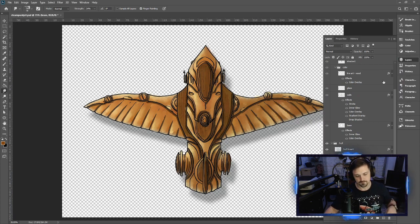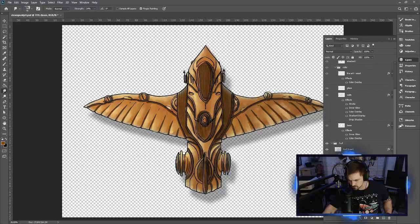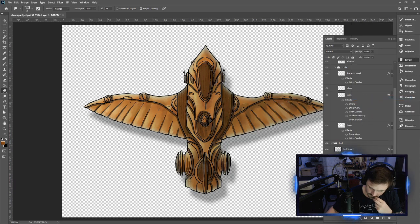Okay, all right, and now we want to create clipping masks. All right. We need a window.